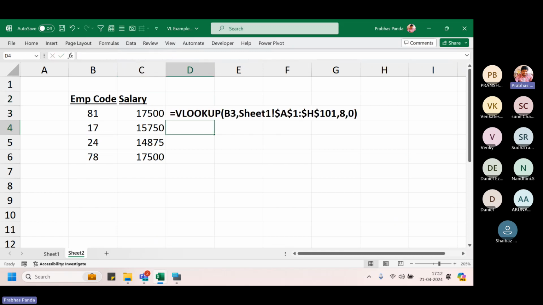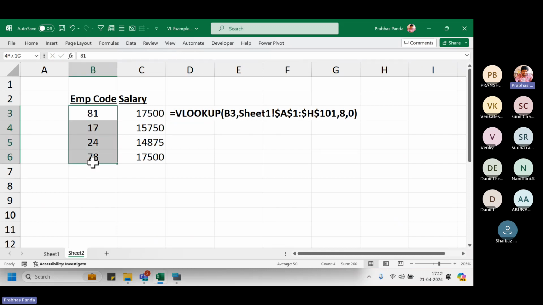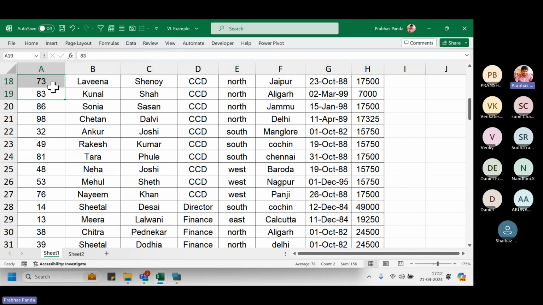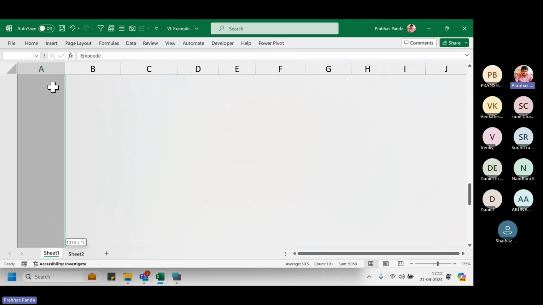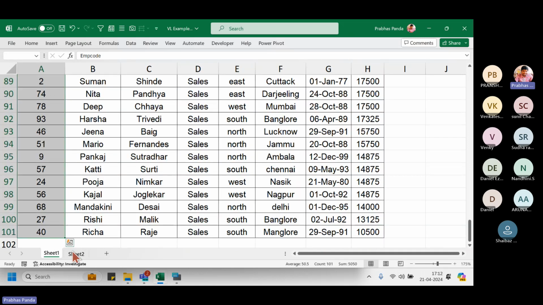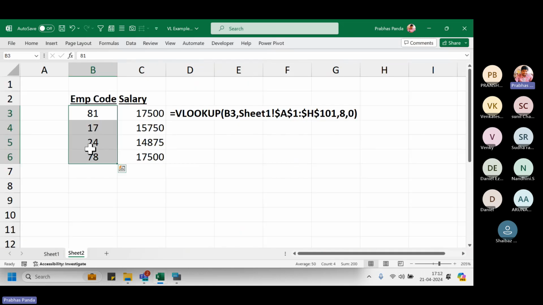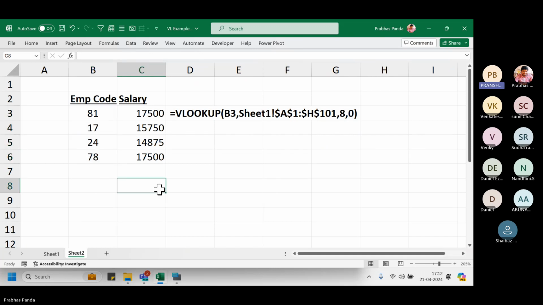Now, coming back to your story. I need to check whether these employee codes are there in this column in my master data or not. Suppose you want to check, this is what you are asking, correct? Let's say, for example, an employee has a salary of 50,000.